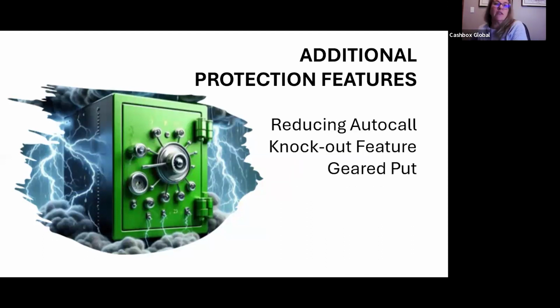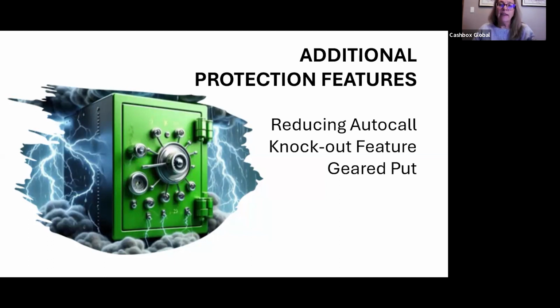And then the additional features that we added through the evolution of our products, because of the changing dynamic nature of the markets, is we've added the reducing auto call. What that does is make it easier and easier to achieve that early maturity, because the level required for the early maturity drops each quarter from a specified date at a specified percentage. In addition, we've got the knockout feature, which allows the reference stocks to tick those auto call boxes individually, instead of having them all required to be over the auto call trigger level at the same date. So it makes it easier and easier for that auto call.